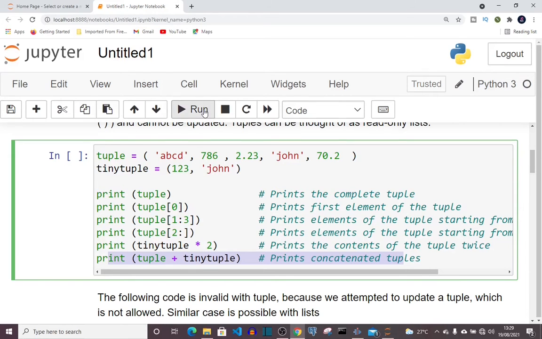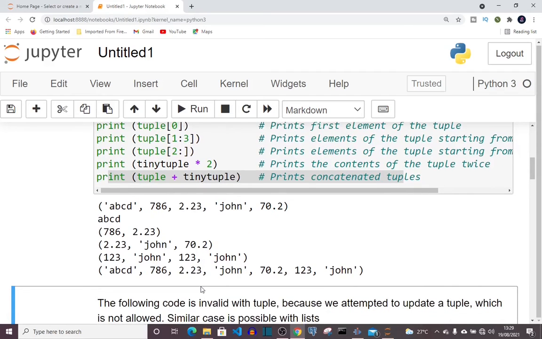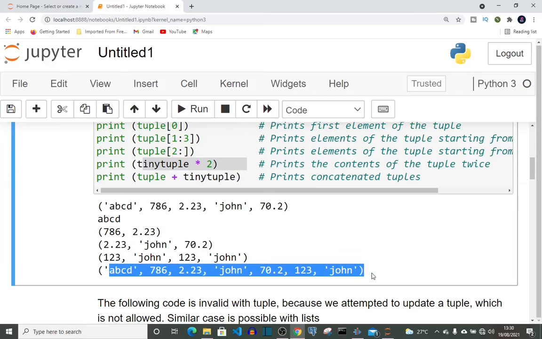Let me print it out so you can see how it works. You can see how everything is printed out. This gives us twice, that's this here, and this is the two variables together, all the values printed out as one.